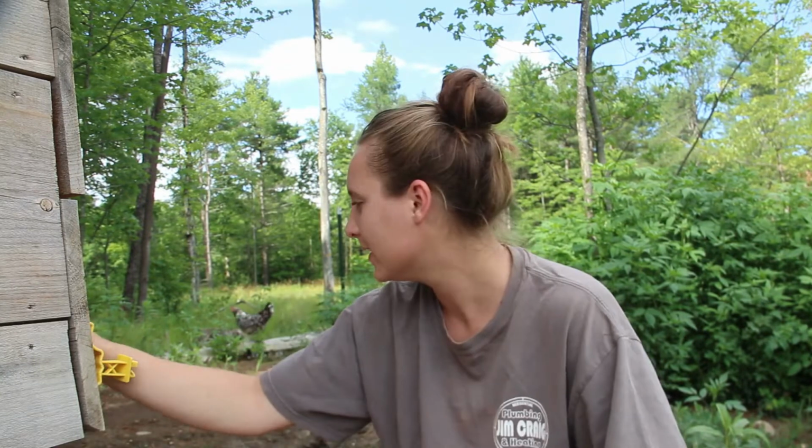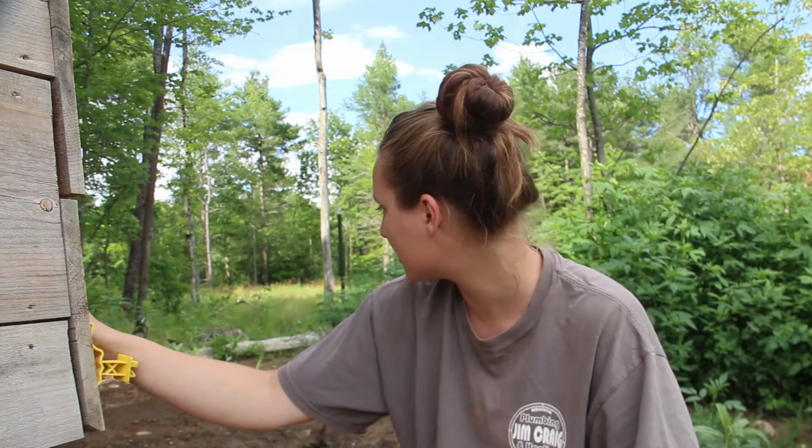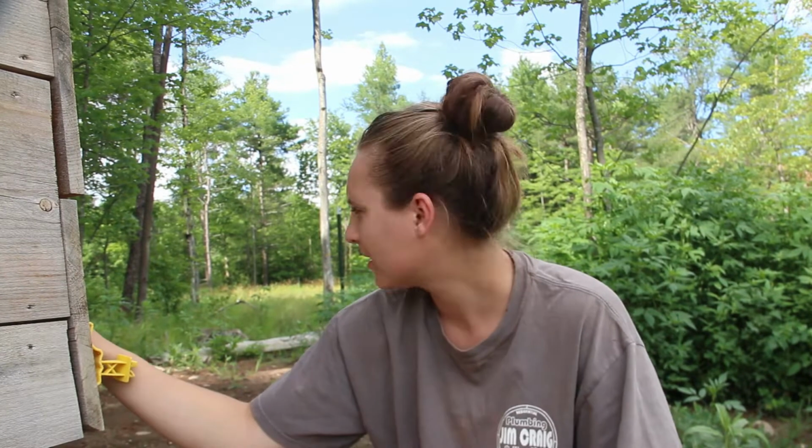So our speckled Sussex decided to have her second batch, and I do believe they hatched today, but this is the second stash of eggs she stowed away in this barn. She's just desperate to be a mommy, so I'm gonna be hands off this time and let her just teach them to forage, which she's doing a really good job teaching them right now. First batch I collected from her, she was not too happy with me, but it was a little bit colder then and I just wasn't sure how many would make it. I'm trying to get a count, but it's a little too hard. They keep scrambling around, so we'll see if we can get a count in it.